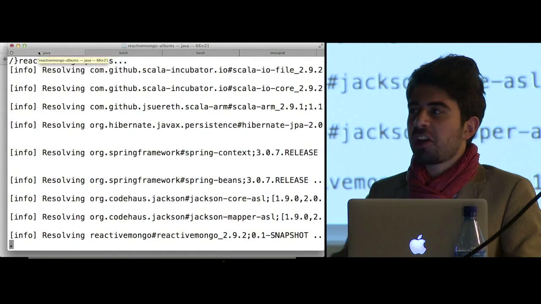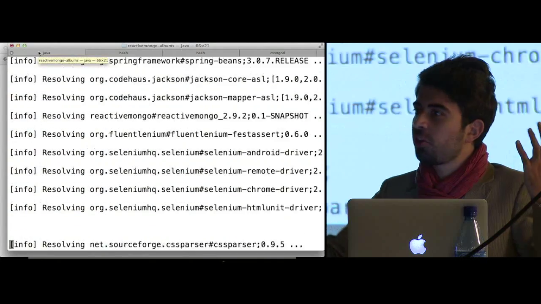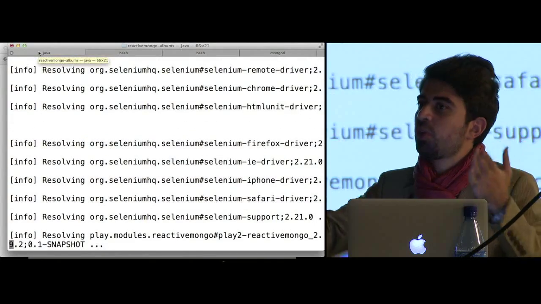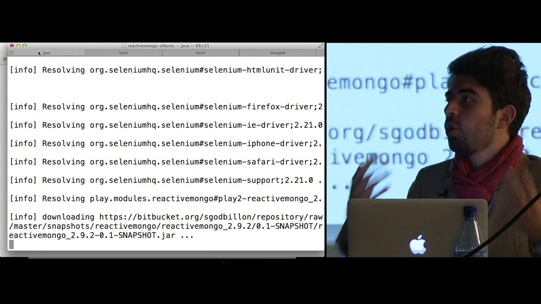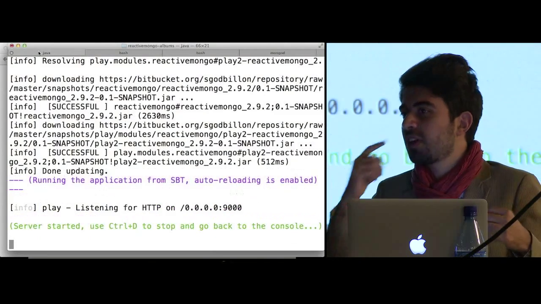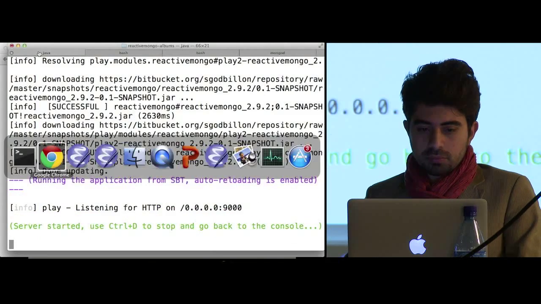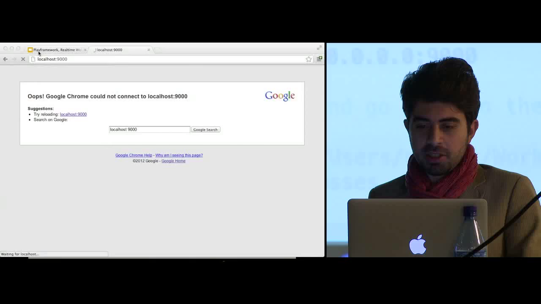Basically, I have a lot of samples, and what I want to give you is ideas, so that you can think about them and decide what makes sense for your context. But first I want to get the basics of what exists in Play, and then give you examples. So if I refresh this page, it's compiling.